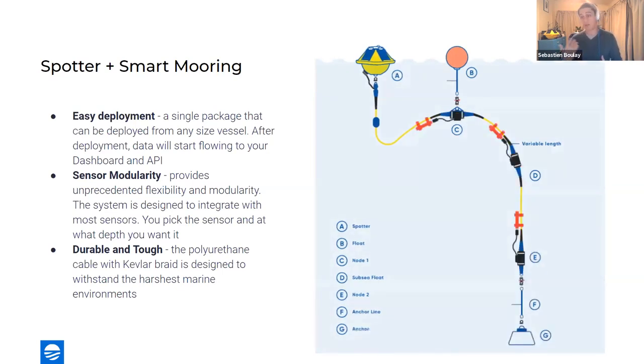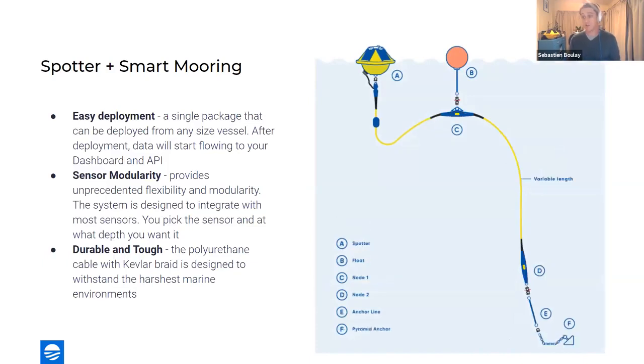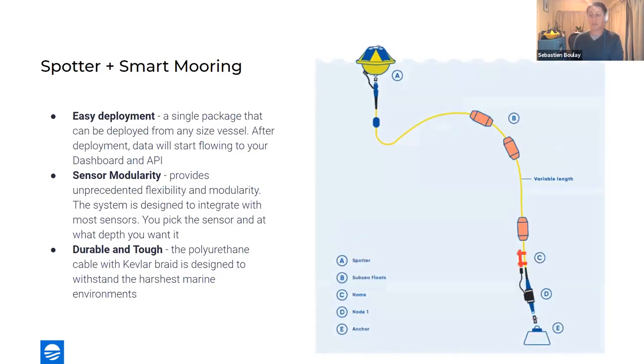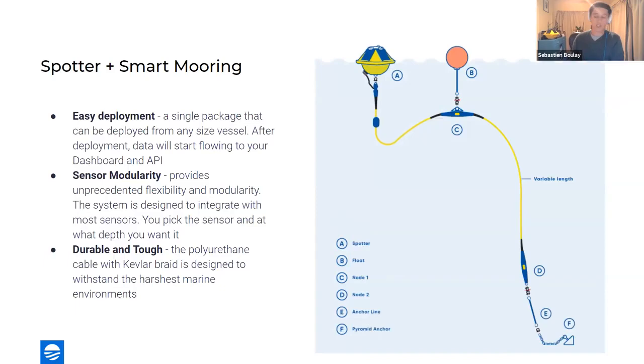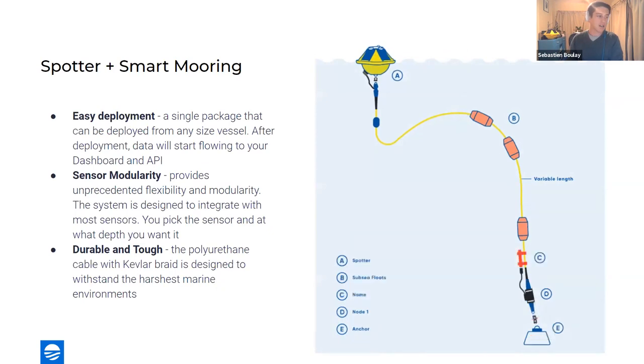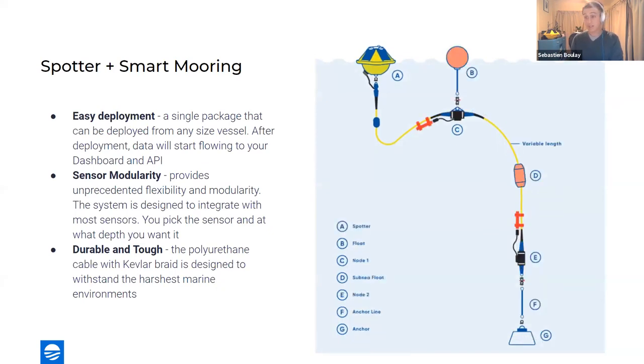Also, it's got solar panels and rechargeable batteries, and you don't have to swap those either. The only maintenance that's required is around biofouling, because as far as I know, there's nowhere on the planet where you can deploy a buoy and not have crazy animals and algae growing on it in no time. So we recommend a visual inspection at the very least every 6 weeks. Typically you take a scrubber with you and just wipe everything before it gets too intense. You wipe the solar panels and so on, and that's about it. That can be done with the buoy still attached to its mooring because it's quite lightweight. You can really just kayak to it, put it on deck, scrub, and that's it.